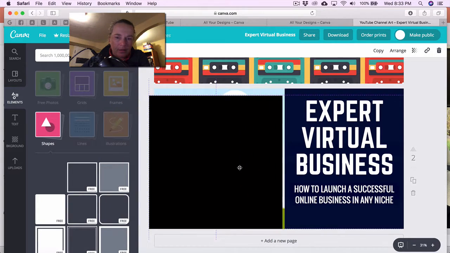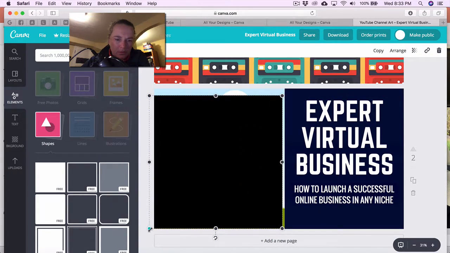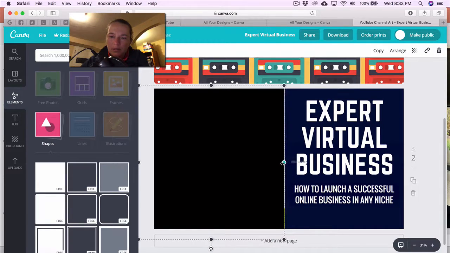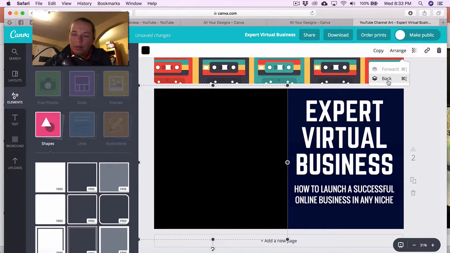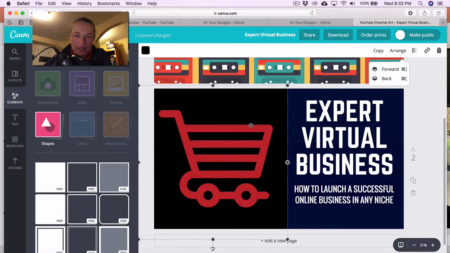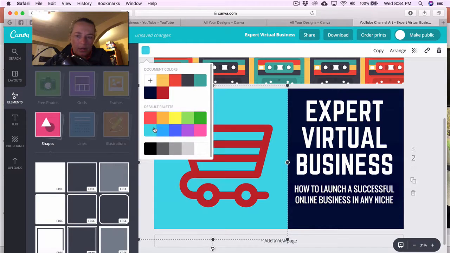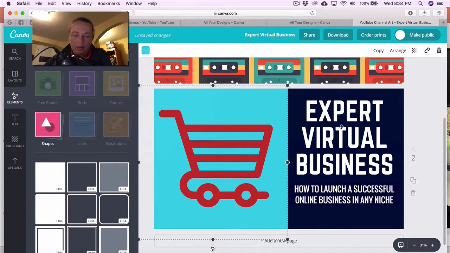Bring that there. Okay. And then I want that in the back. Actually, I'm going to go to arrange here because I want to send the square behind that shopping cart icon. Okay, that's what I did. I also want it to be a different color. How's that? Okay, cool. All right, there.